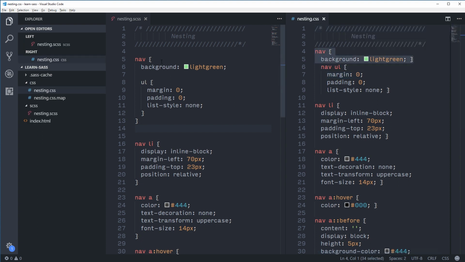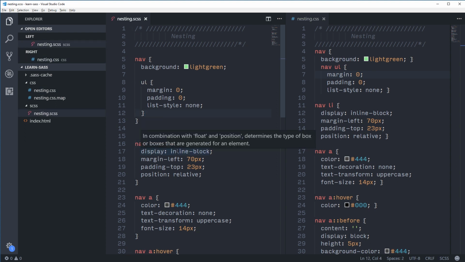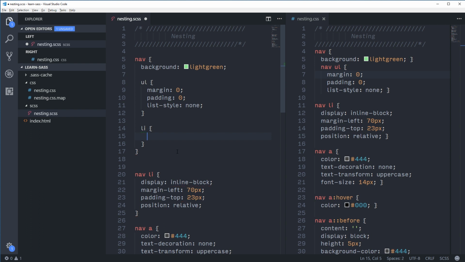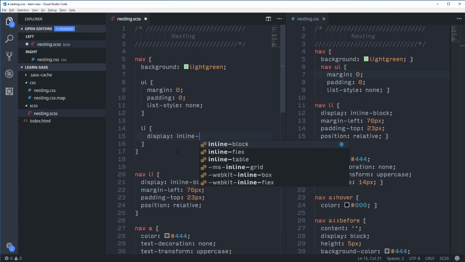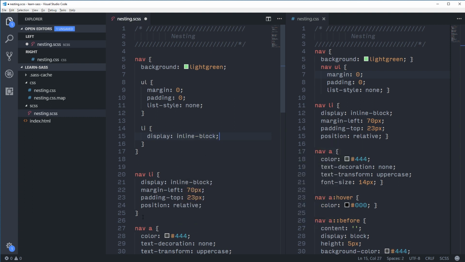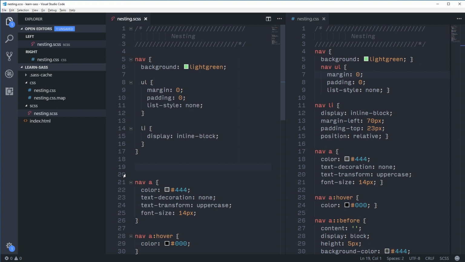So I have my nav, which is the same as what I have here, and then my nav ul. So this is on its own right there, and that's coming out and being its own styles all together on there. So then I could do the same thing with my nav li. When you're writing it, now copying and pasting it obviously seems strange, but just having to write li like that instead of having to go back and do something else, display, I won't write it all out here, but inline block. And then let's just delete this for the moment and hit save.